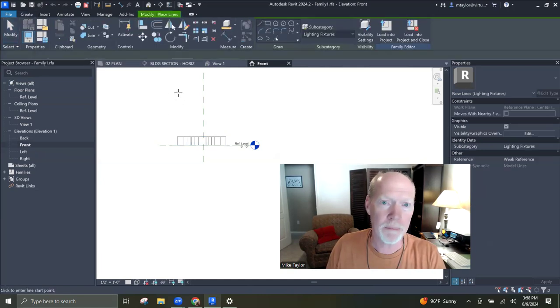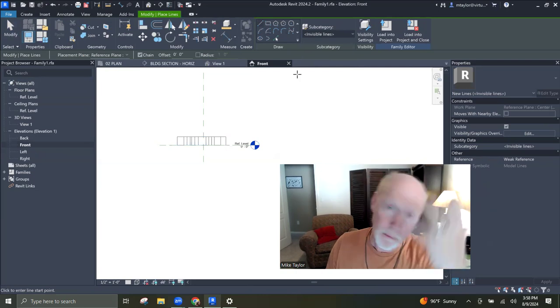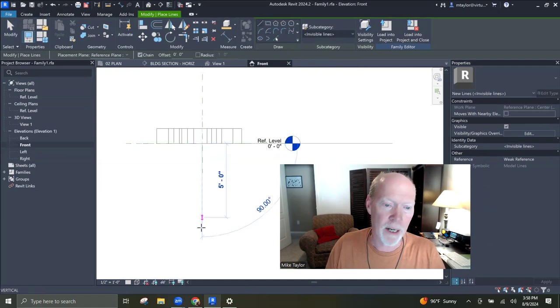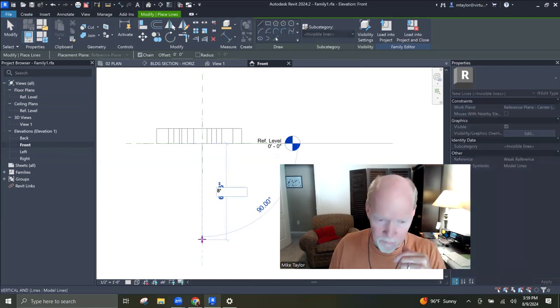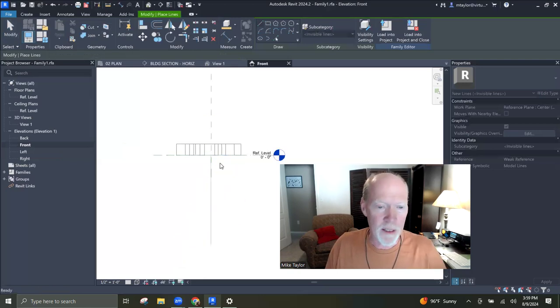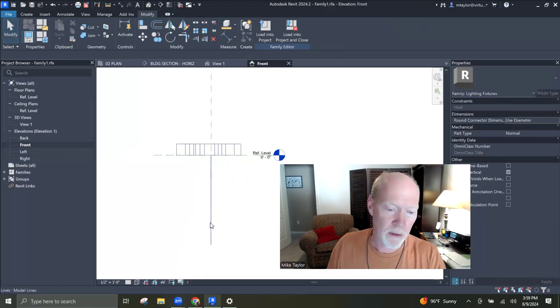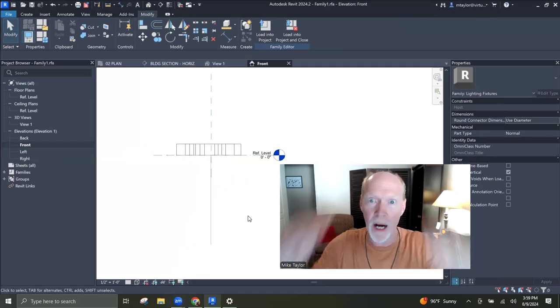I'm going to put a model line in, okay? And I'm going to switch the category of the line to be invisible, okay? An invisible line. That makes sense. So I can click on this. I'm just going to click right there, and I'm going to draw a line down, I don't know, 8 feet long, okay? This 8-foot line down, okay? Because I want this object to be able to be visible when it's above the cut plane.